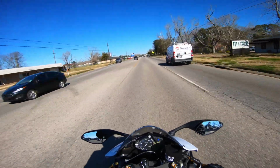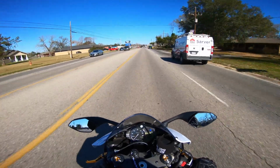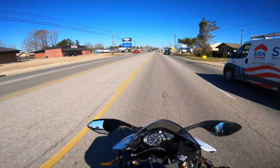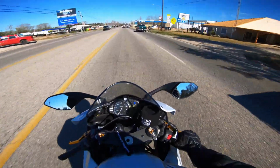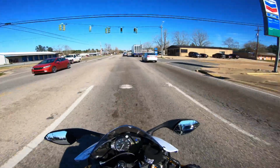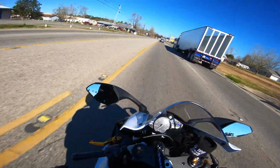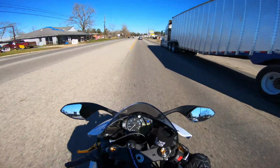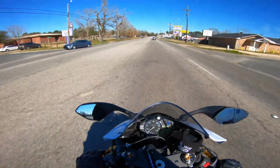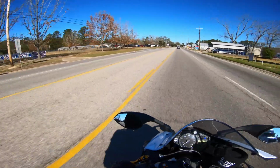Like I said before, I think this 4th generation eventually is going to be hard to find, especially in what you want. When I was looking online to purchase this, I saw a lot of blue ones, a few black, and then a lot of white and red, like the 2018 white and red. And I really wanted either a 2019 white with the big red R6 on the side, or the 2017, the white and the fluo, I think that's what you call it, with the yellow wheels. That was my second option.